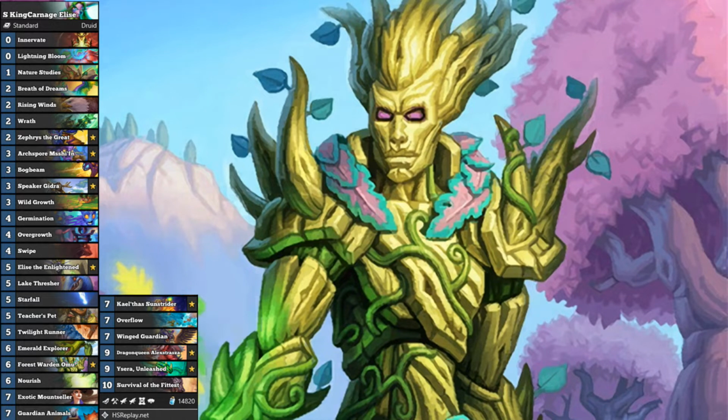So, Highlander Druid, courtesy of KingCarnage. Beautiful deck. Greedy, but so very beautiful. And against slower opponents, you can seriously outvalue them and really pressure them and annoy them. Against hyper-aggressive decks, unless you draw your Swipes early on, your Wrath, your Bogbeam, even Zephyrus, Nature Studies, or unless you get a crazy couple of turns of ramp with Lightning Bloom into a very early Guardian Animals, I think you just succumb to hyper-aggressive decks. If you get to the middle point of the game, maybe Starfall comes in handy. But I think that aggro is a real struggle.